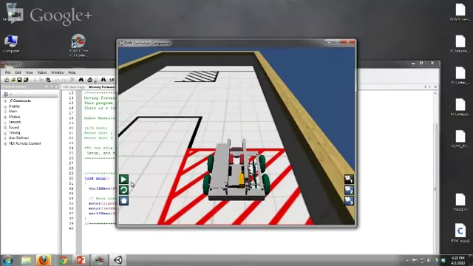And then what you'll notice, there's a series of different buttons inside of here. There's a play button, which runs the program that I've compiled and downloaded to my robot. There's a reset button that will reset the robot's position, a home button that will take me back to the main menu, and then 3 different camera buttons that will give me different camera controls. So first, I'll just press the play button to run the robot.